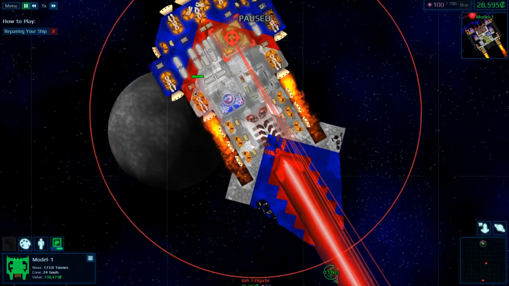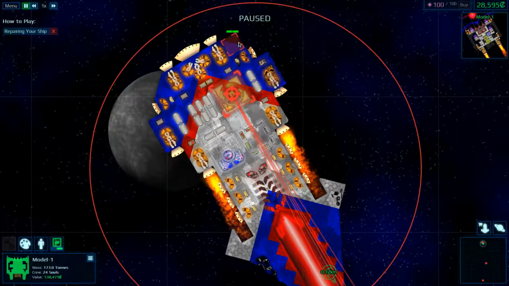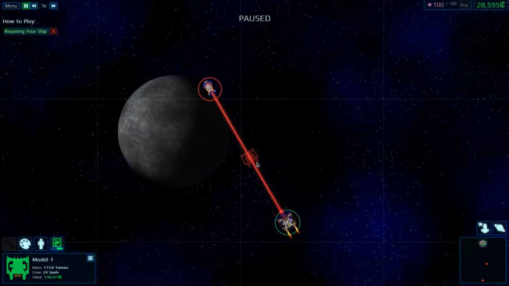Look at the reverse thrust on this guy. He hasn't even powered these two engines. We did a little bit of damage to him here, but it's not enough to destroy anything. Yeah, like he's got us, man. He's a little annoying little ship that's just gonna buzz around.